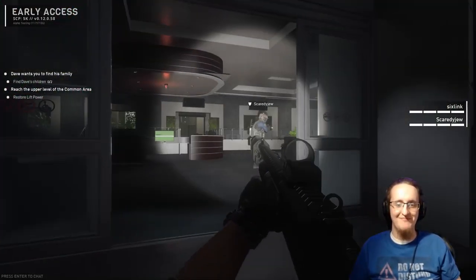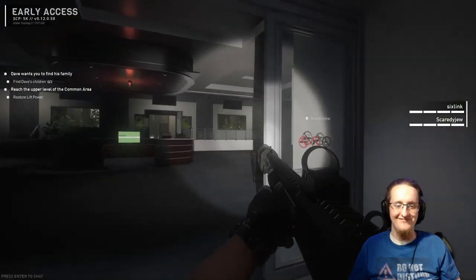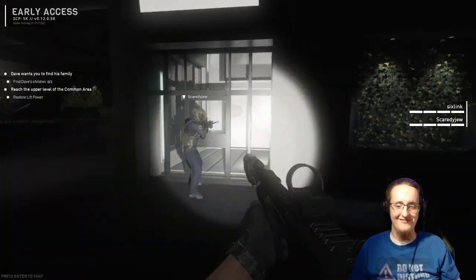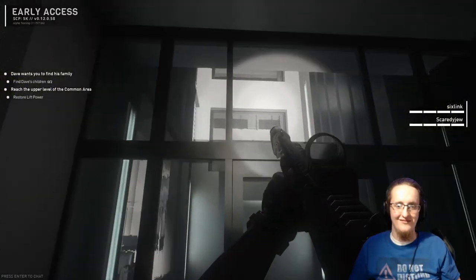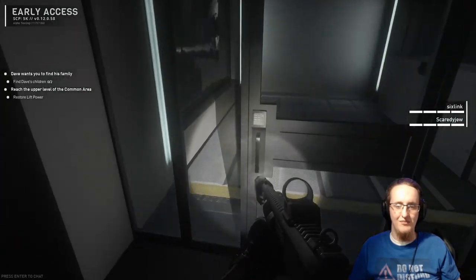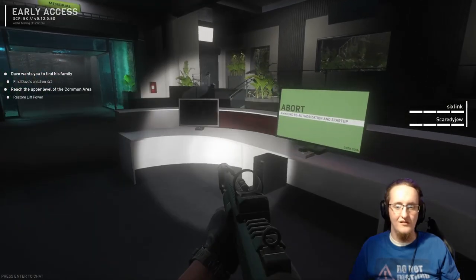Oh no. I'm backing up into this room. There's nothing here. Oh look, there is an elevator right here. That's a weird elevator. Oh wait, it looks like you need a pin code though.